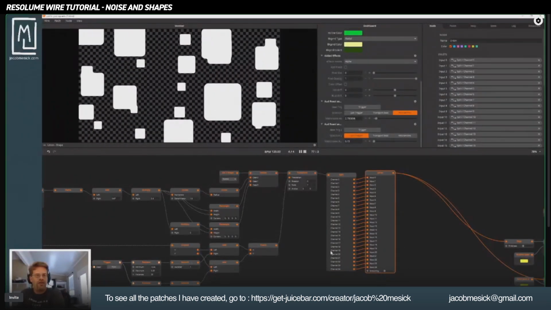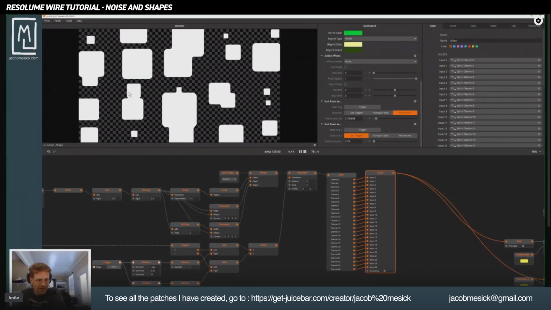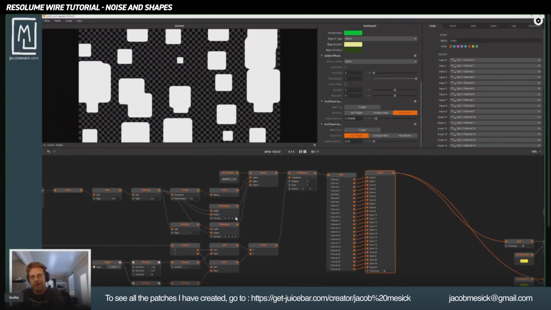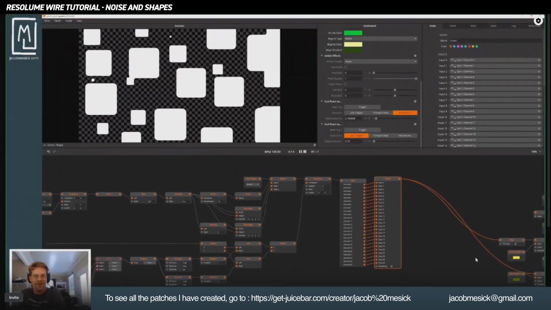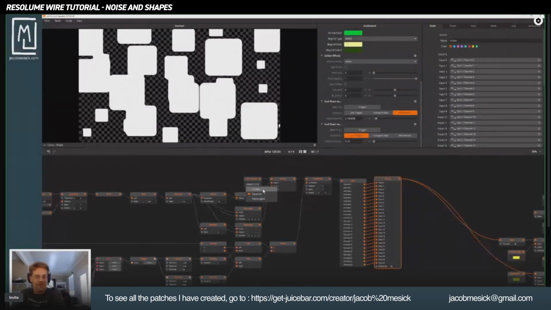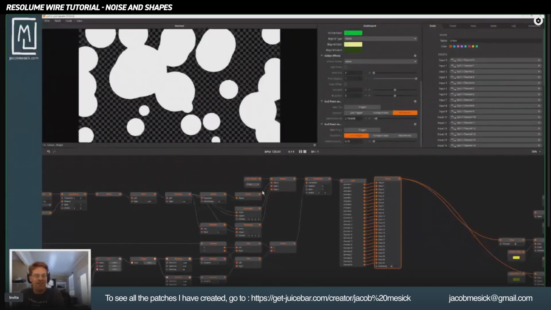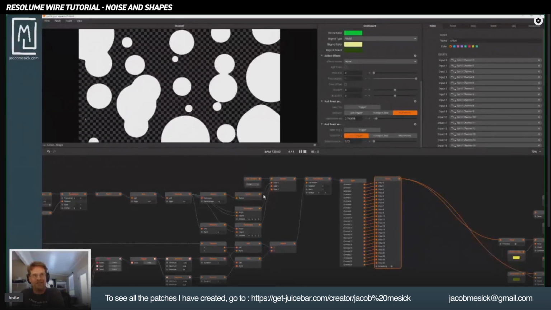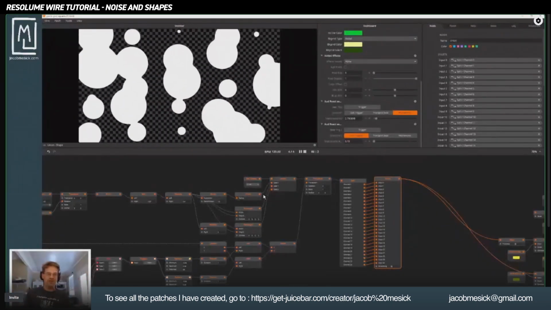I wanted them to start to smooth. You'll notice as they get closer to each other, they start to merge and melt together. And I like that look. That's what I want. And I want that with the circles too, so that they start to do this kind of bubbly thing, like they start to curve into each other.